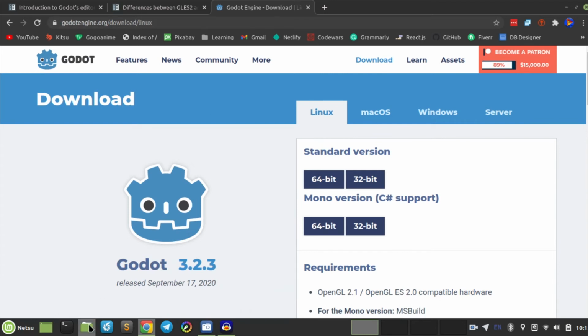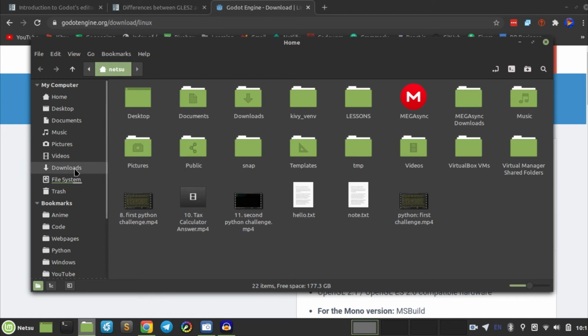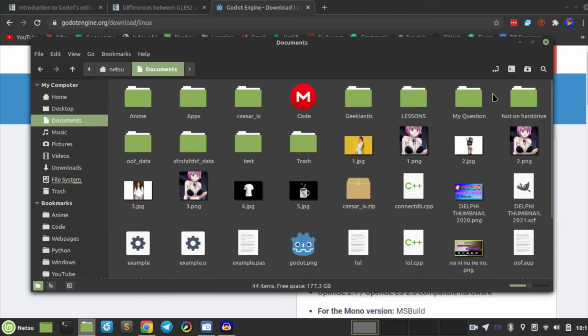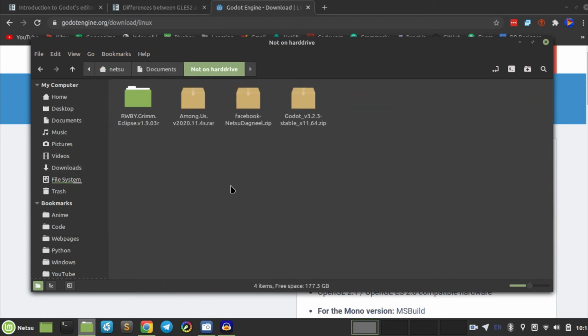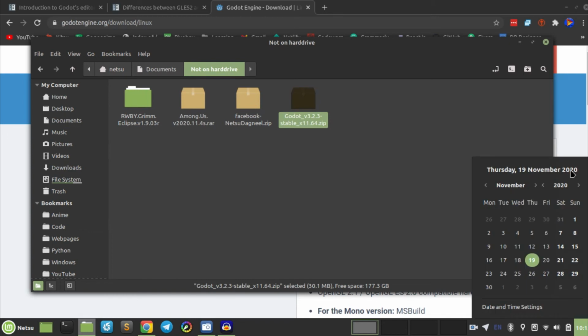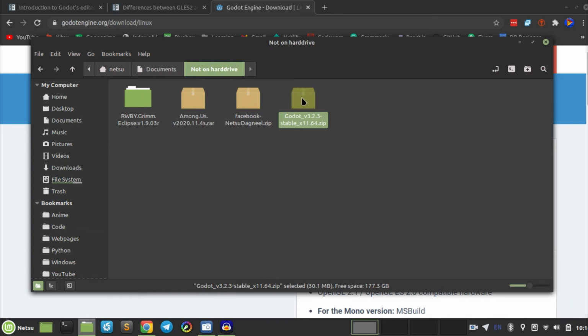Now once you've downloaded it, you're probably going to have to extract it. So if I go here to documents and not on hard drive, you're probably going to get this. It's not the same version, maybe because of updates, and this is probably going to come out years after actually making it, like it's the end of 2020. I don't know, this might actually come out like end of 2021 or 2022.